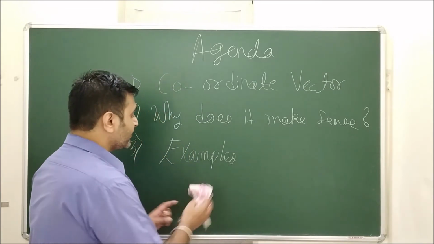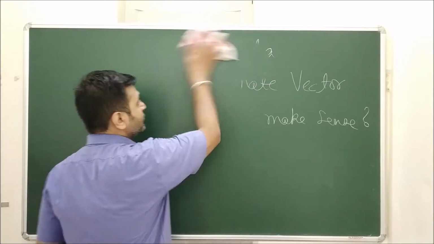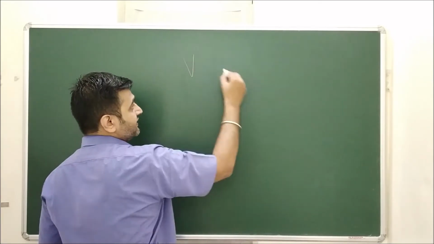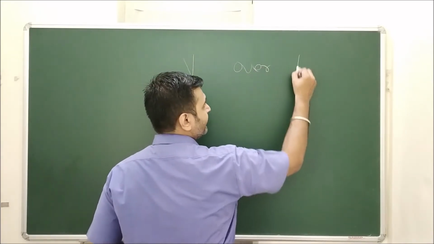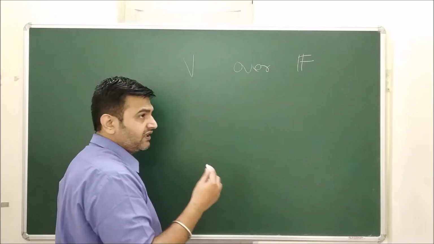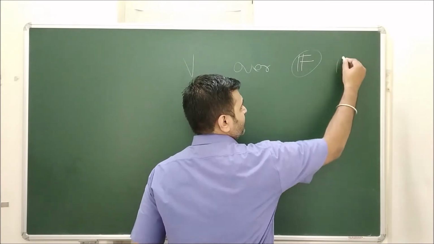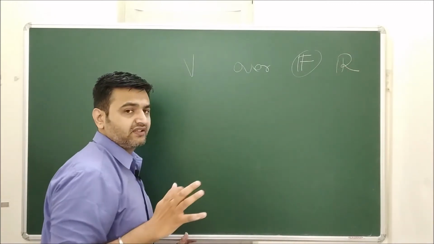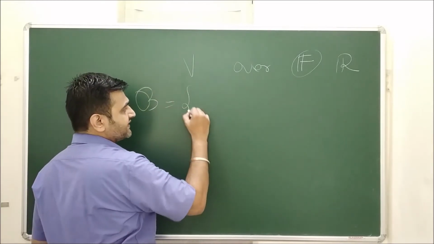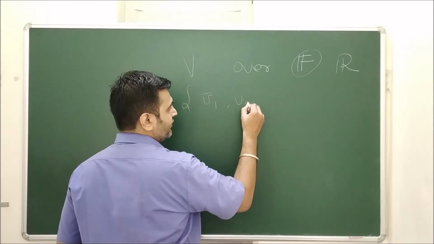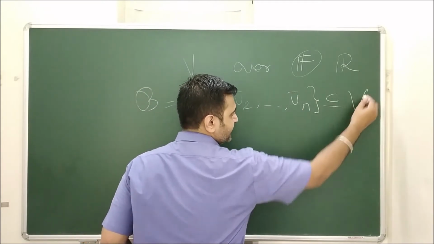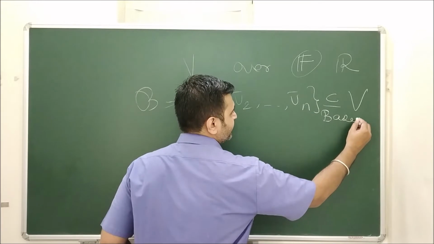Okay, and after that we will see some very nice examples which will help you to understand this concept overall. So what is a coordinate vector? Once you have a vector space, assume that V is a vector space over some field F. If you don't know what a field is, then you can consider real numbers. So suppose V is a vector space over real numbers, and you consider a basis B = {V1, V2, up to Vn}. So this is a basis subset of my vector space V.